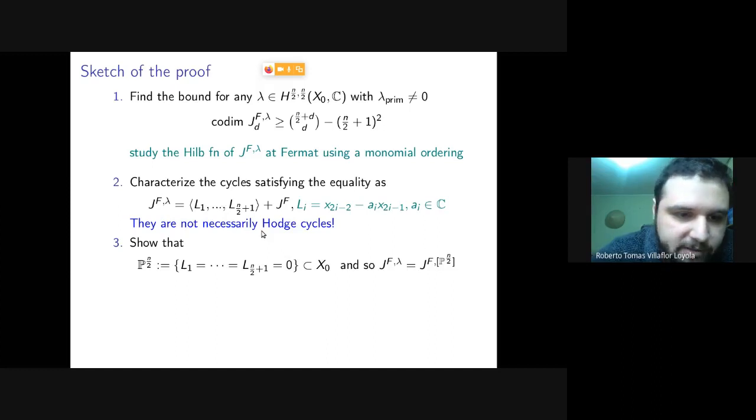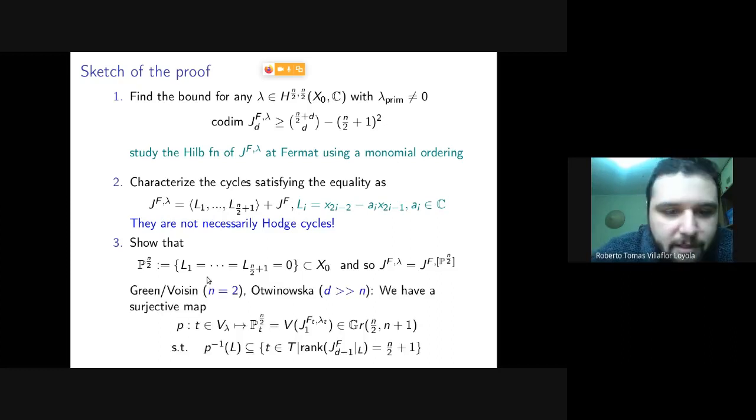So the hardest part now up to this moment is to show that the linear cycle is in fact contained in X0. So the point is, Voisin's argument is not useful anymore, because we just know this result at the Fermat point. We don't know how to obtain this kind of bound even in a neighborhood of Fermat. This is a very hard problem. For me, this is as hard as showing the general result, I mean, at any point. So what can we do in order to avoid this argument?